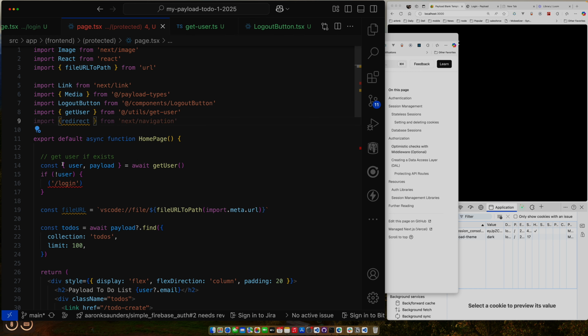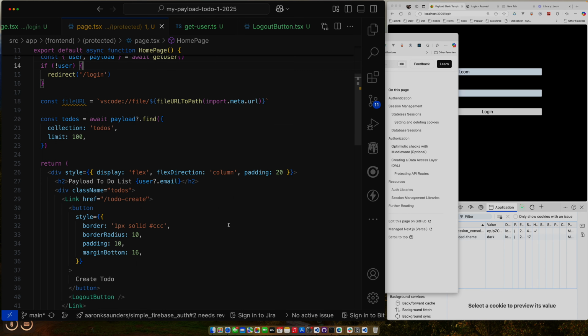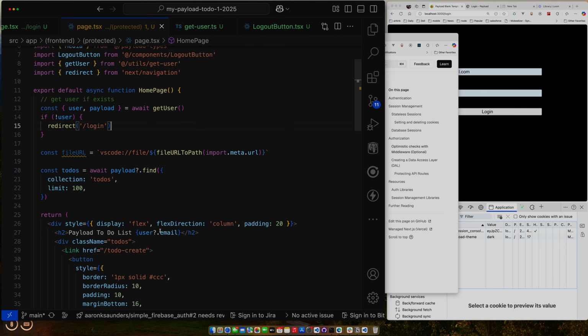And if I don't have my user, then redirect to login. So I think that we're good. So what we did is we added this function to get my user and my payload object, so I'll need it to load the to-dos if they're needed. If there's no user, just redirect, otherwise come on through, and then we should have our user email to render here. Otherwise, redirect to login.